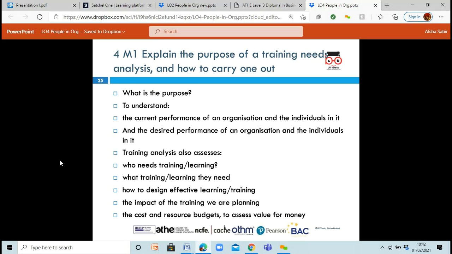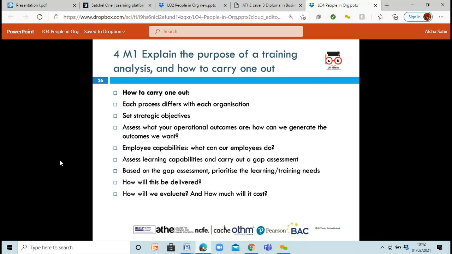So when you're carrying out a training analysis, first you look at what the performance is, then you're going to see what your desired performance actually is for the organization. And then you're going to be able to understand who needs this training, why do they need training, what type of training do they need, to answer all of these questions.